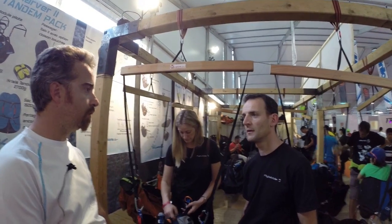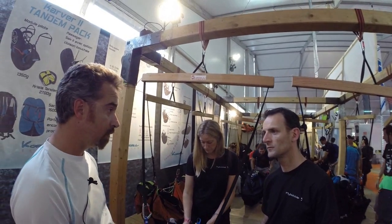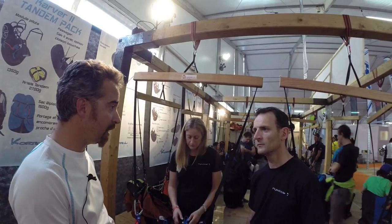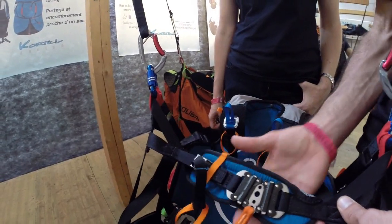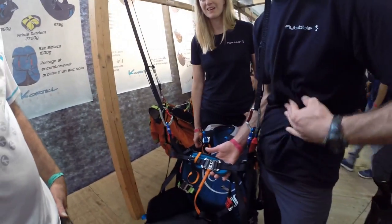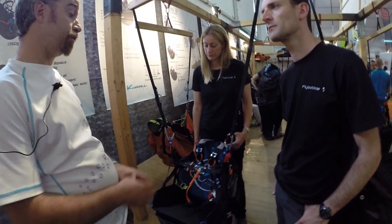But in the back, they don't want foam protection. They want an airbag. So we have to find a solution to mix both. You put this padding strap. Yeah, because quite often students have a bruised stomach. Yes, exactly, and lots of forward launches. So that's a nice thing. We try to mix everything.